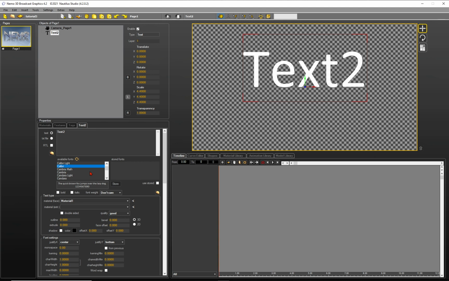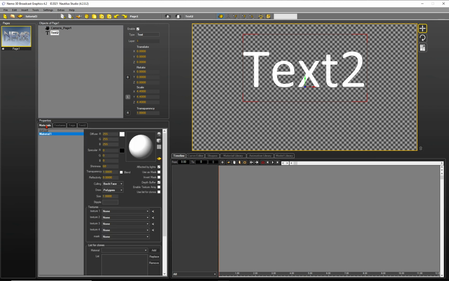Nemo is a 3D broadcast graphics application. For 3D models, it uses polygons, or more precisely, triangles, to draw everything. A triangle has all three of its points on the same plane, so it is easiest to build the faces of a 3D object from triangles. A modern GPU can draw triangles at an amazing speed.